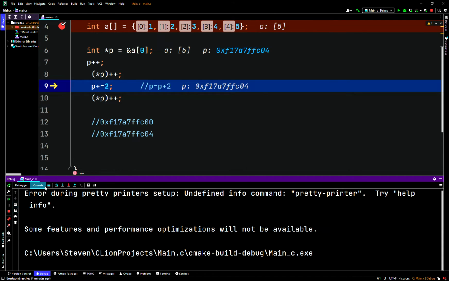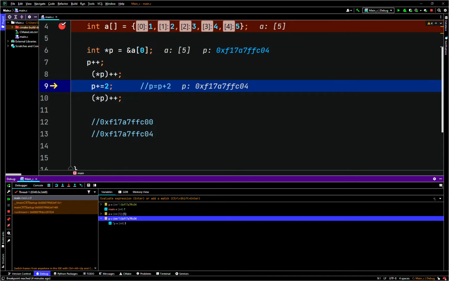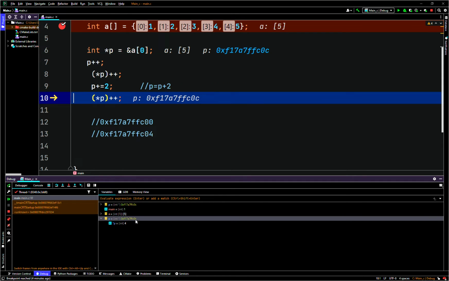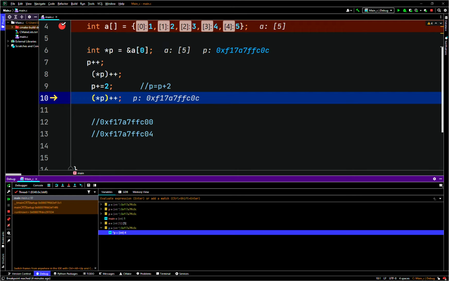So this line should give us the address added. And now we have the pointer value P now pointing to 4.